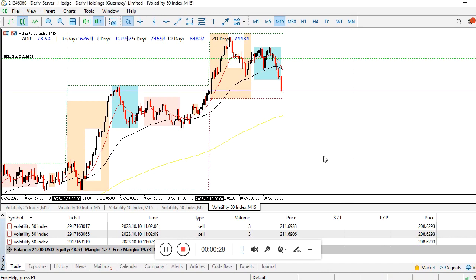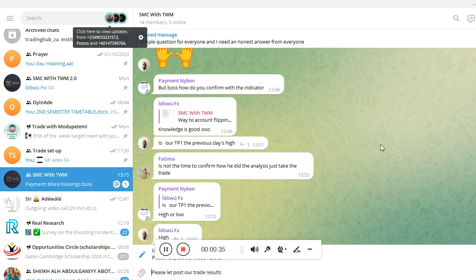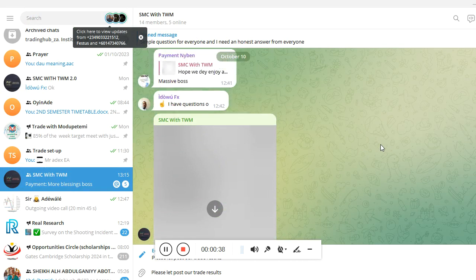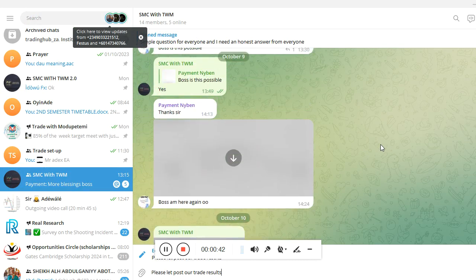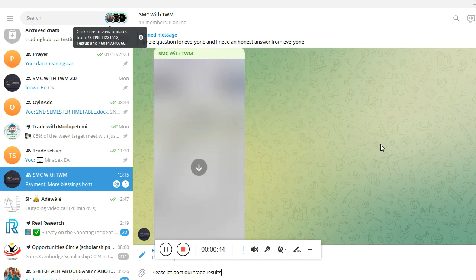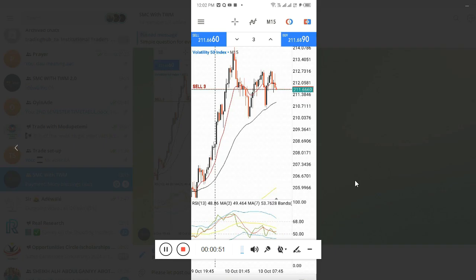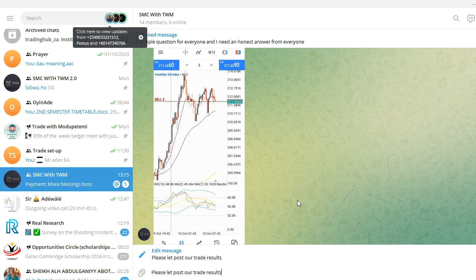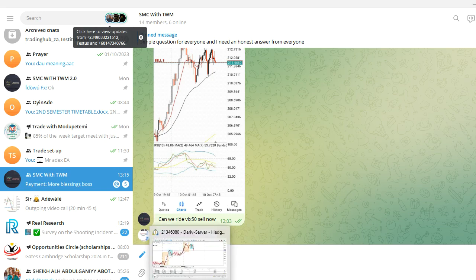As you can see, I've dropped the signal on my signal group. Let's start from there. Okay, over 10. You can confirm the time I picked the trade. That was when I dropped this. I just gave the signal to them in my signal group for the VIX 50 set.